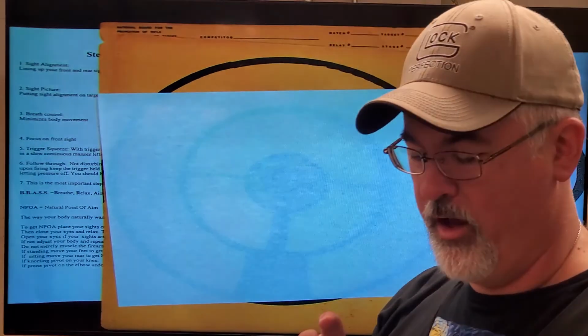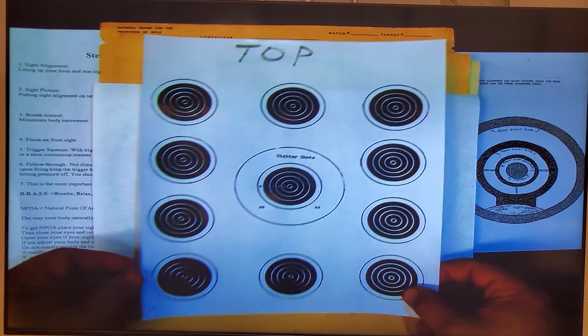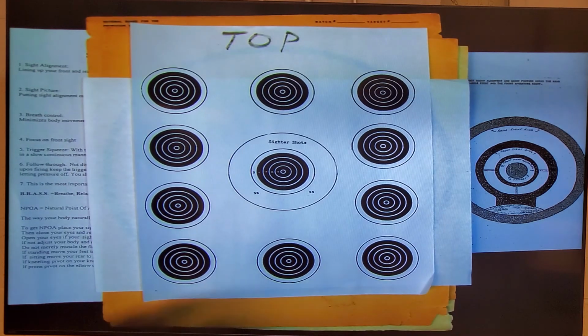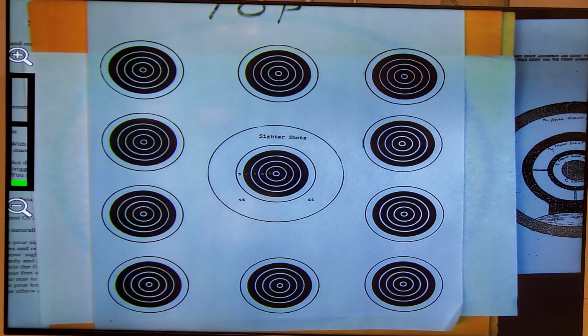So what we need to do now is start trying to make some adjustments. Okay, so we know which knobs move which direction. We know how many clicks moves us where. So what we're going to do is some simulations here. We are going to make some shots and see what happens. So we've got our target sheet here. Also, now at this point in class, you've had enough information where I can show you something that would initially have been a little scary. It might still be a little scary to you, but hopefully not terribly frightening.